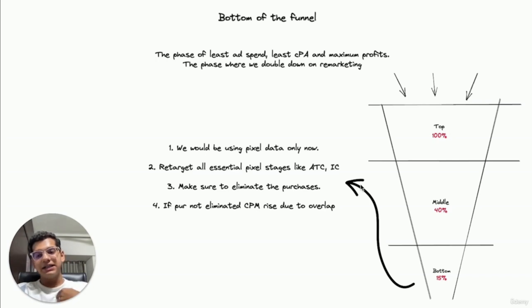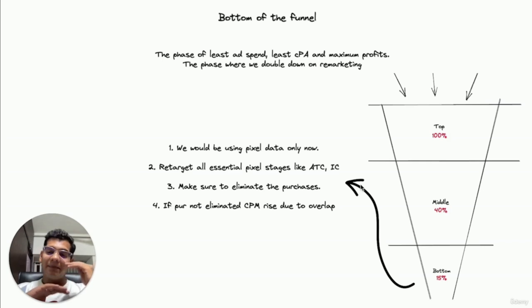But now, if the customer comes back again, this time we never paid Facebook to get that customer back. They came back on their own because they genuinely liked your product. Your product had some serious value to give. So this is where 100% profits are there. You are not sharing your profit with anyone. So that's why the bottom of the funnel is very important, and only a very small percentage of people drop off at the bottom of the funnel.